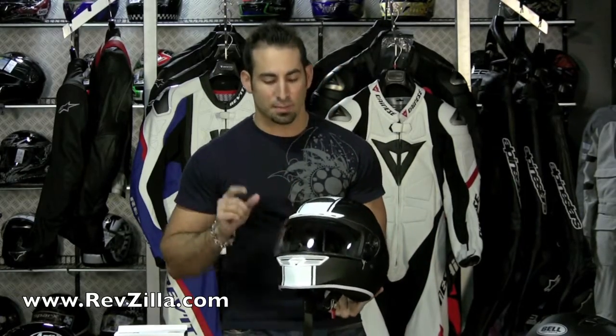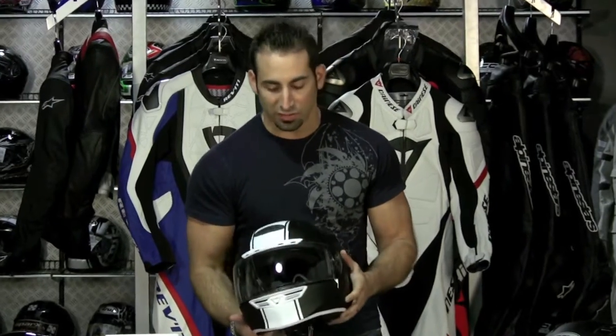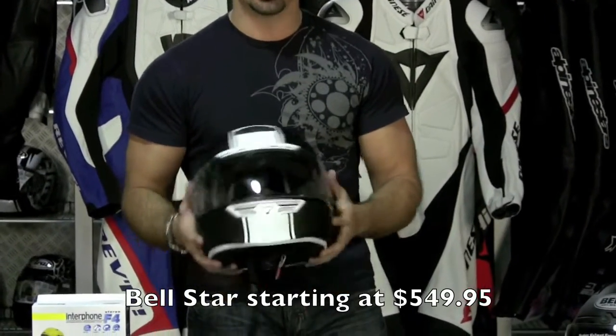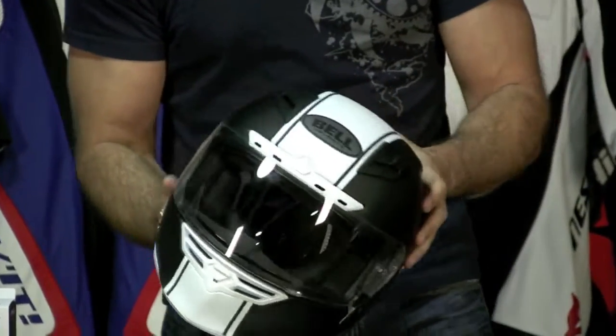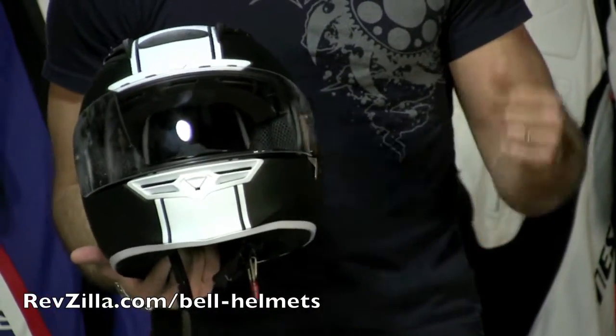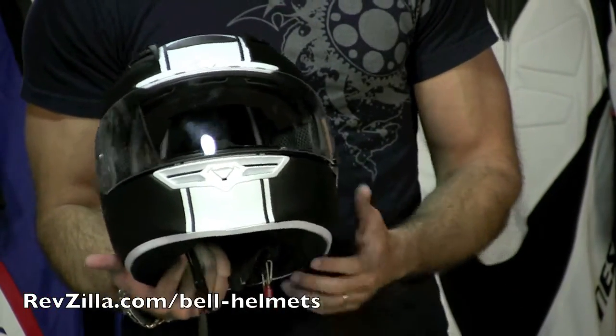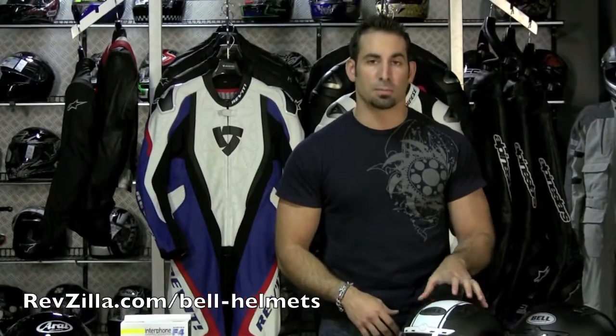Flows a ton of air. That's the biggest thing that's jumped out at me in riding this guy for a whole month, is the amount of air that it flows. $549 for the solids. You go up in price from there. They top out with the carbon fiber Sawinski at $649, but just a great helmet that's going to fly right in line with this Shoei RF 1100. It's going to fly right in line with the RXQ from Arai. Just awesome. Pleasantly surprised this year to get one of these from Bell, to beat on it and to see the value that it provides.